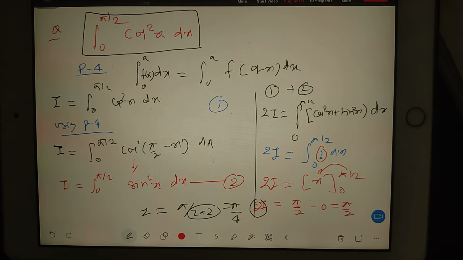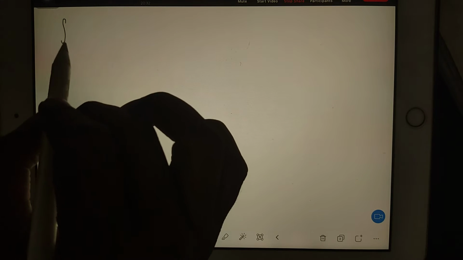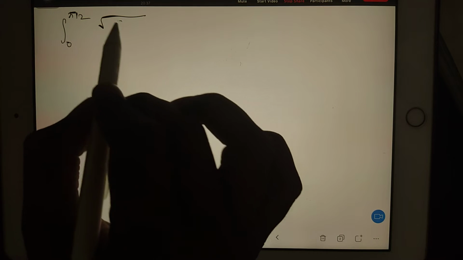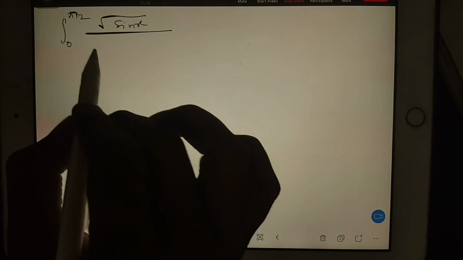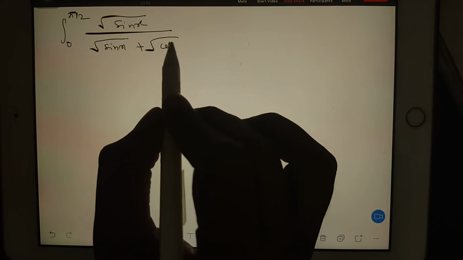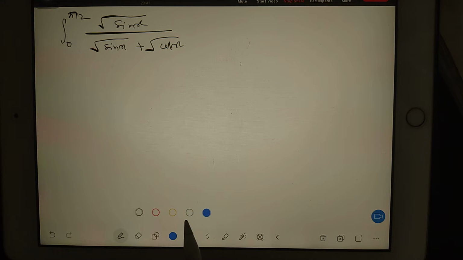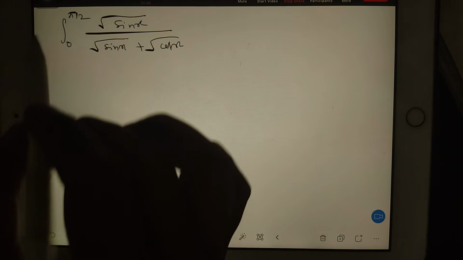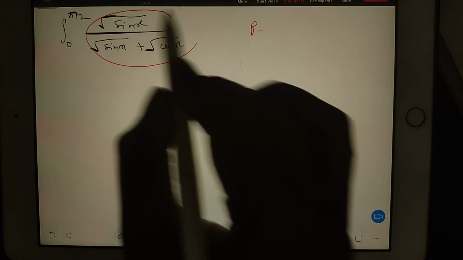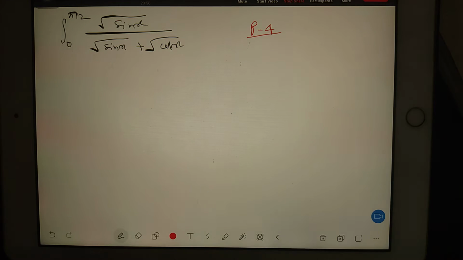Copy down this. Now we go for another question, and this is a very popular question in several entrance exams. They have also asked this question. The limit is again 0 to pi by 2 and the integrand is under root sin x divided by under root sin x plus under root cos x. Okay, now see, mostly what we used to see, whenever your limit is 0 to pi by 2 and you have trigonometry, mostly we prefer property 4, and the advantage you will see here.